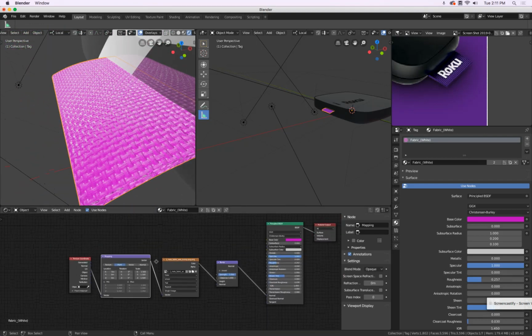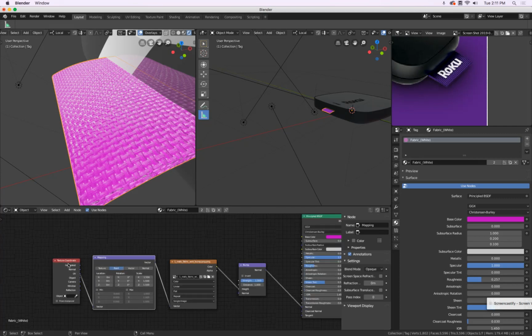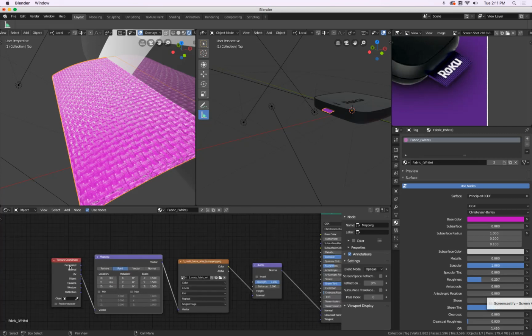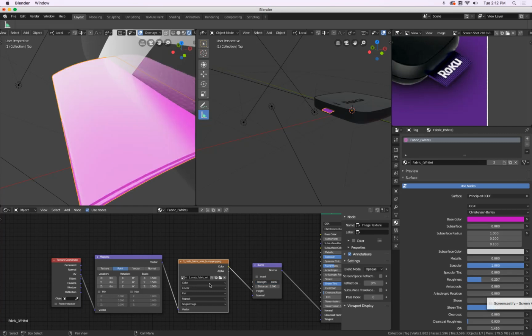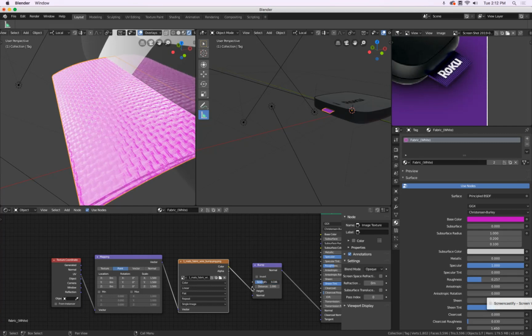So again, to explain what all these commands do, the texture coordinate node establishes how the image will be projected or will flow over the surface. The mapping node will give us the tool to do the scaling. The texture node gives us the ability to load the image. Bump mapping defines then how strong is this bump effect.